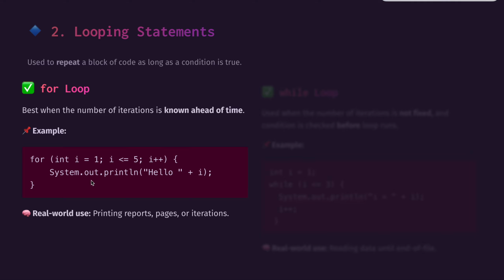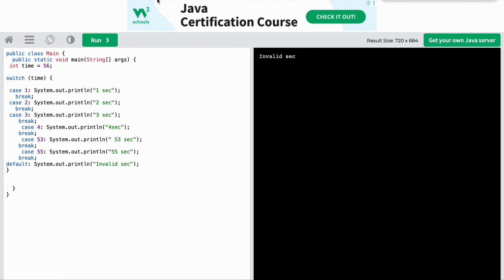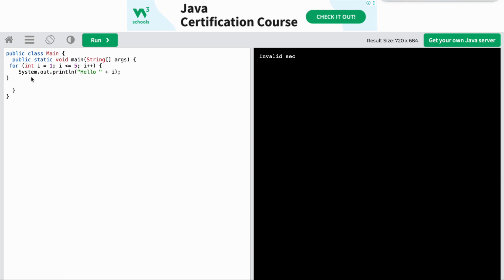Let's see what the output is in the real world. Let's create the for loop statement. The syntax is here. For initializing a variable, first we need a variable to increase, then a condition.